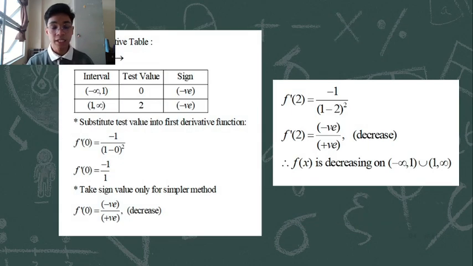After that, we got the value of x, we will put it for us to find our interval and to get our test value. And then after we got our test value, we will substitute it into our first derivative function just now. And after we got it, we just need to take the sign of the solution, where if it negative sign, it means it's decreasing at the interval, while if it positive sign, it means it is increasing. And as for this equation, you guys can see the function is decreasing on both interval negative infinity to 1 and 1 to infinity.